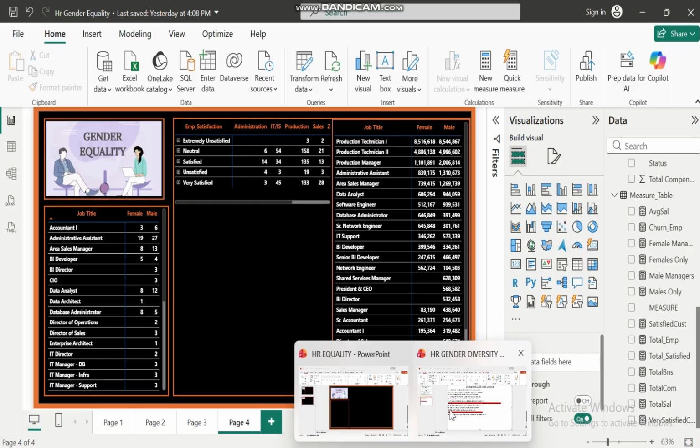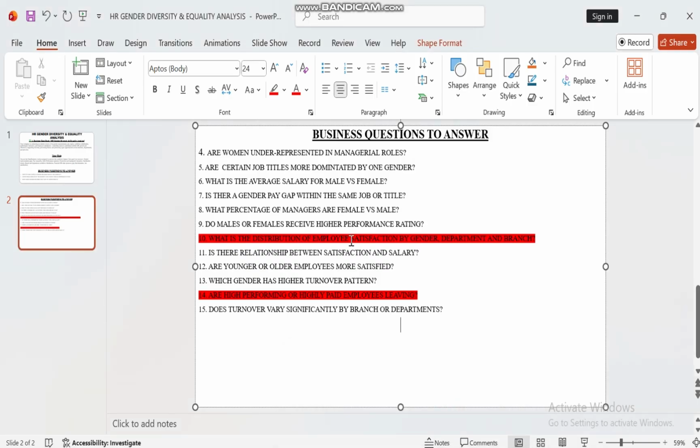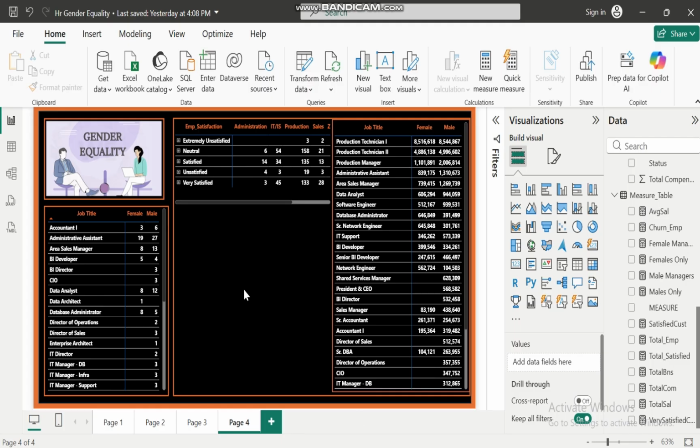So what is the distribution of employee satisfaction by gender, department, and branch? That is what we just looked at. Once you are done, try to understand the answer that we've provided a little bit, to get a hang of it. You don't just need to copy, but try to understand. That is why I explain it a little, for you to get an idea, so that once you go back to the drawing board, you are able to say, this was said, that's why we have this, and that makes life simple for all of us.